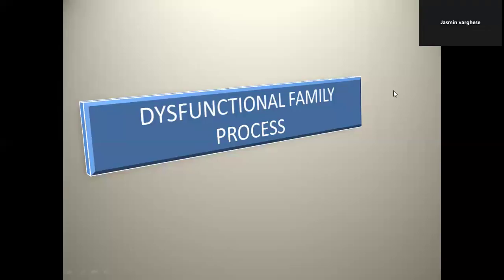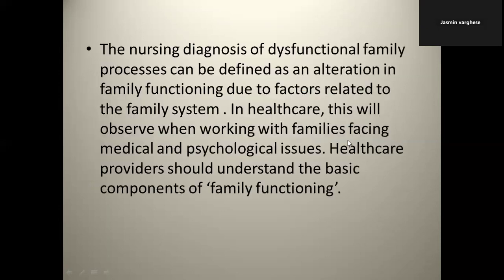Hey guys, welcome back, and today we are going to discuss another nursing diagnosis and care plan: dysfunctional family process. So what is dysfunctional family process? Let's check that first. The nursing diagnosis of dysfunctional family process can be defined as an alteration in family functioning due to factors related to the family system.